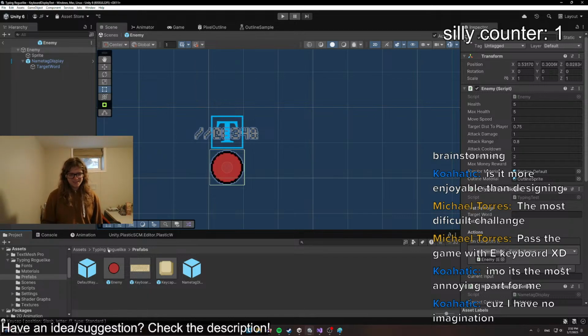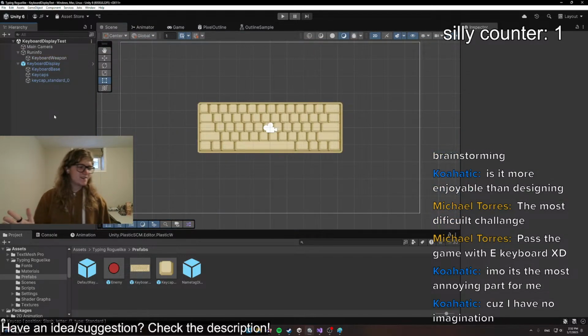But I've also realized that one of the keys to being able to brainstorm game ideas is to play games. When I was growing up, I literally just played Minecraft for the first 15 years of my life. Just all Minecraft. I barely played anything else. I played Binding of Isaac a few times. But I realized that if I want to have fun mechanic ideas, I should play more games.